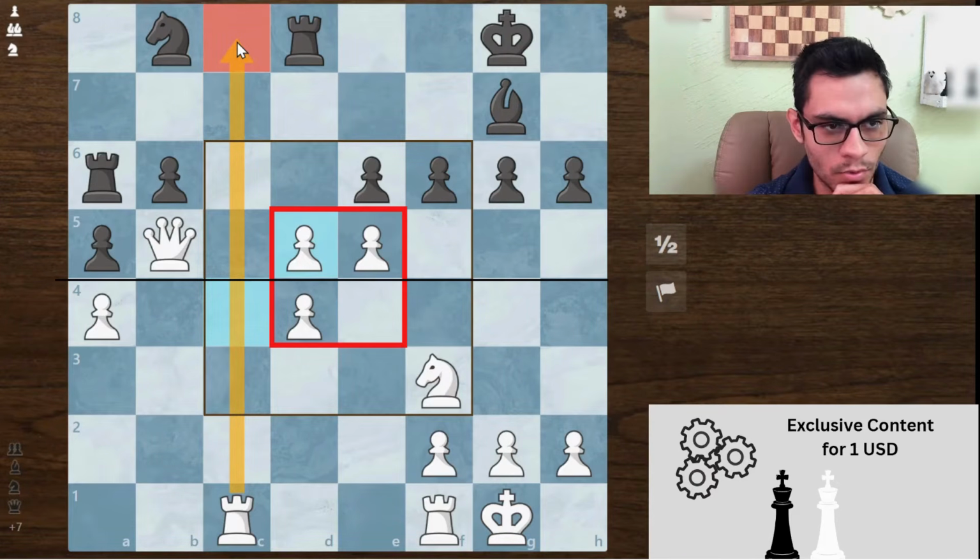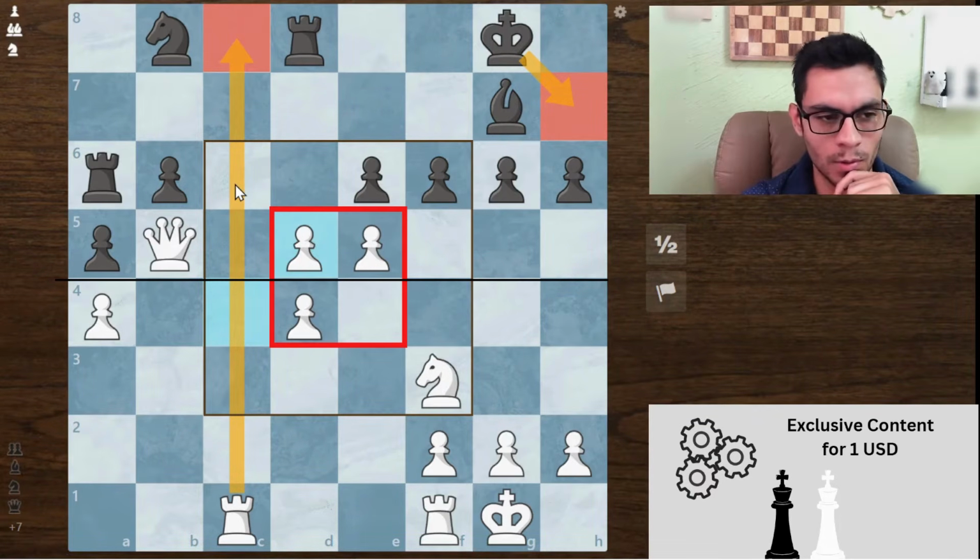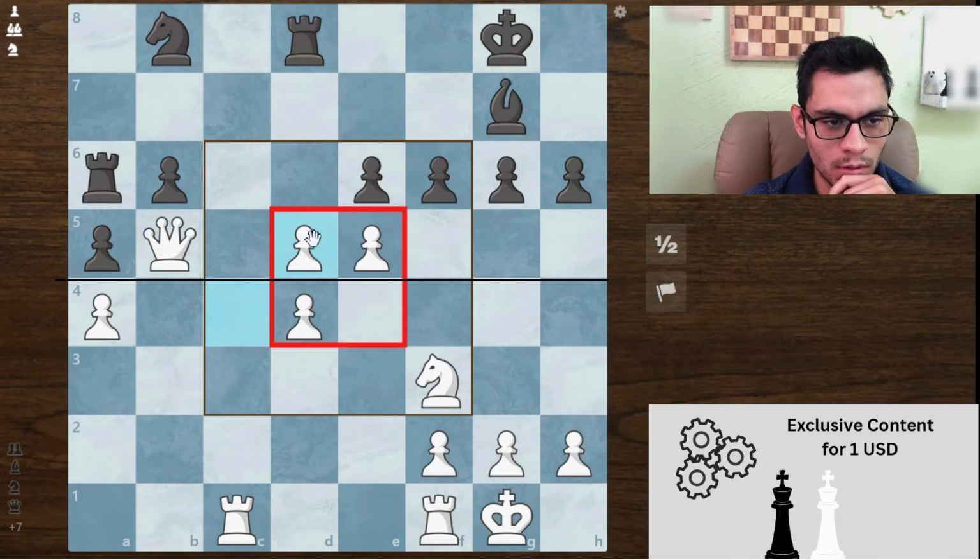So I can play rook c8, for example. That will come with check. And then the king will have to move. So that's why he's thinking about it. He's considering whether that is a good move. Of course, he's hitting my queen, but I have the extra tempo to move.